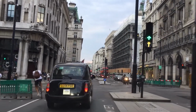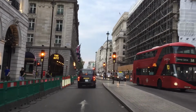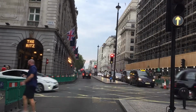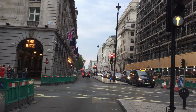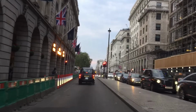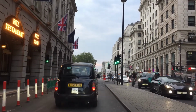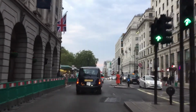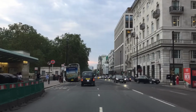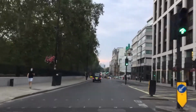So on the left there we have the Caviar Bar, and then the Wolseley, which is very well known. Wolseley's open. There's always a doorman there in a very smart bowler hat and what have you, and of course the Ritz. Green Park Underground on the left, and behind that is Green Park, and the other side of Green Park, which we won't see, is Buckingham Palace. Henry's bar. I think there's 2 or 3 of those in London. I can't remember where the others are now.